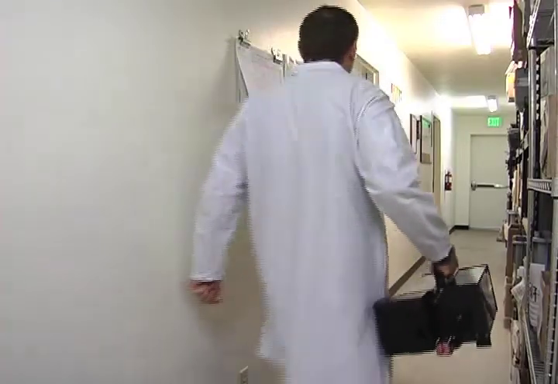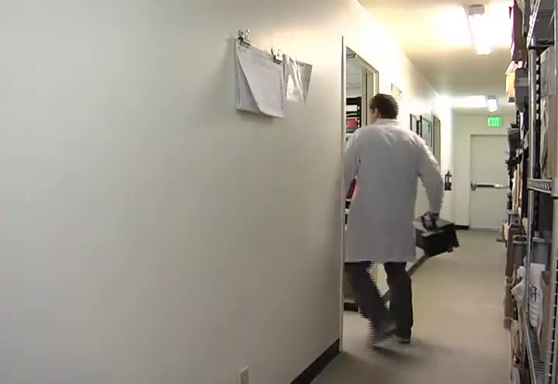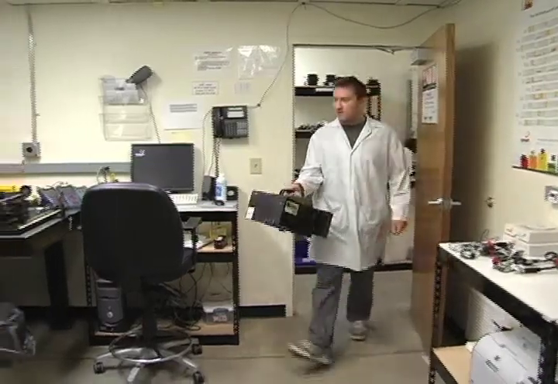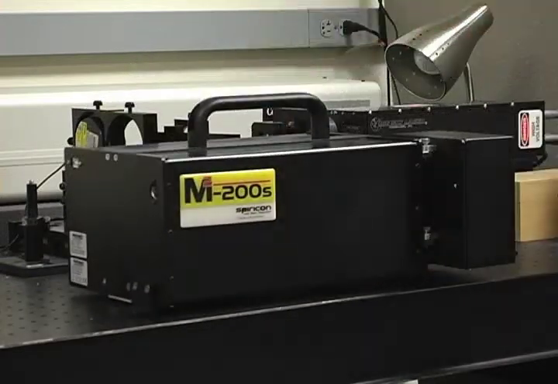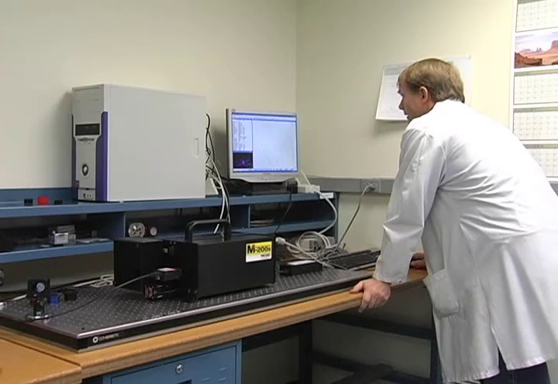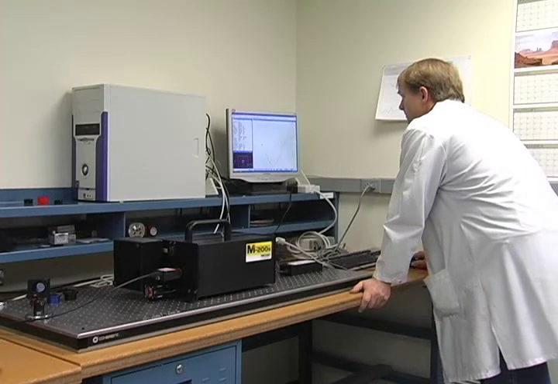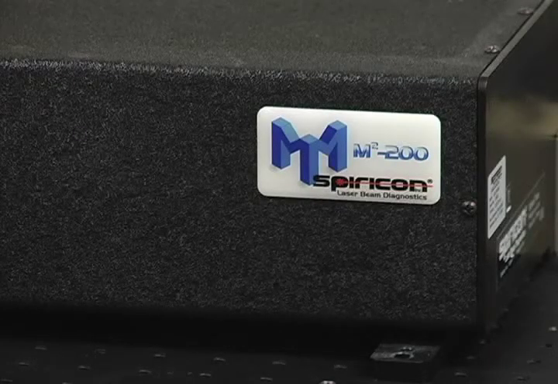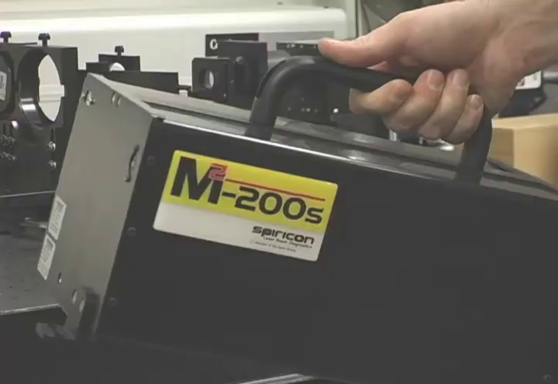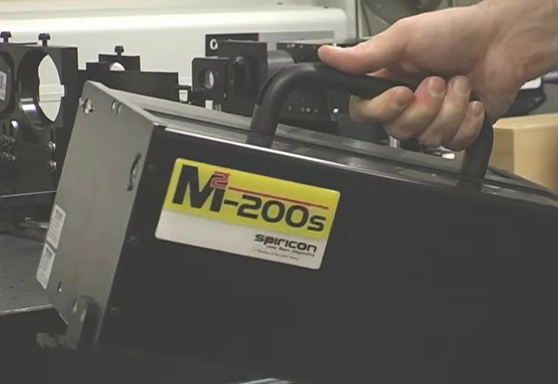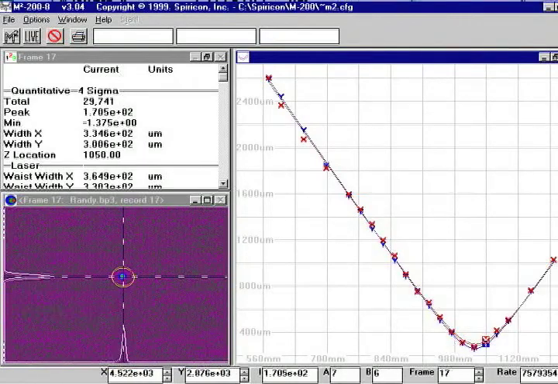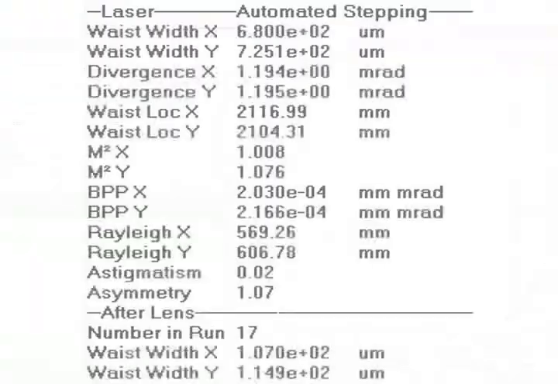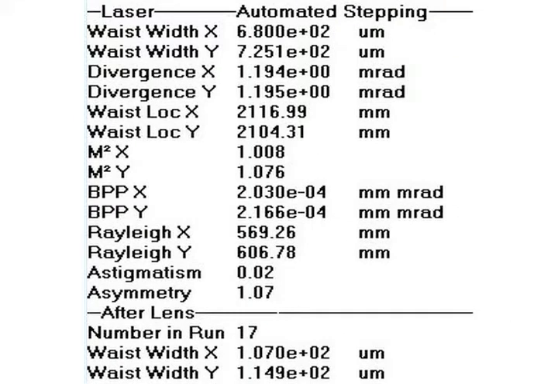Laser system developers measure the quality of their beams in real-time as they make adjustments to their laser cavity design, laser optics, and other important design criteria. These scientists require the accuracy and flexibility the Ophir Spiricon beam propagation analyzers provide. High-volume customers and users of these laser systems employ our M-squared 200 and M-squared 200S to assure the lasers they are receiving have the beam quality that they are paying for. These customers find the high-throughput speed and accuracy of these instruments essential to the success of their operations.